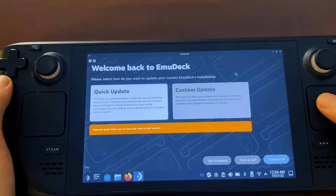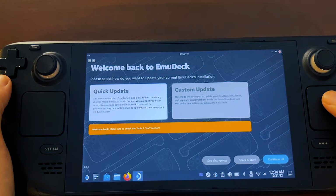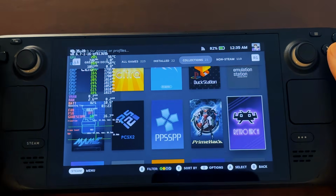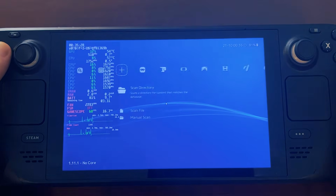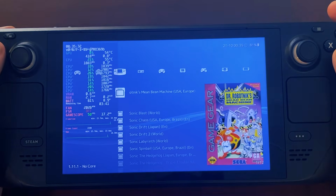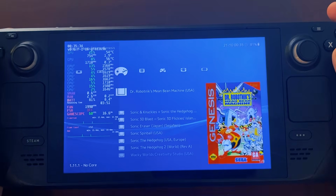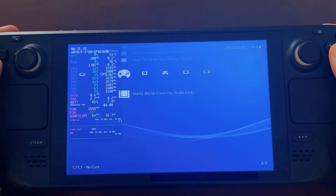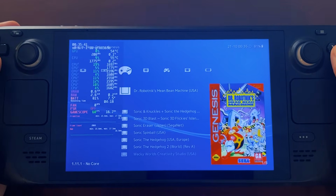I'd recommend installing something called EmuDeck in Steam's desktop mode, as it'll set you up with a ton of emulators with optimized configurations for our device. So let's start with the system that birthed the Blue Rat himself, the Sega Genesis. We'll be emulating the Genesis using RetroArch, which is a hub for a ton of retro emulators. And you'll probably notice that we end up using RetroArch a lot during this entire process.